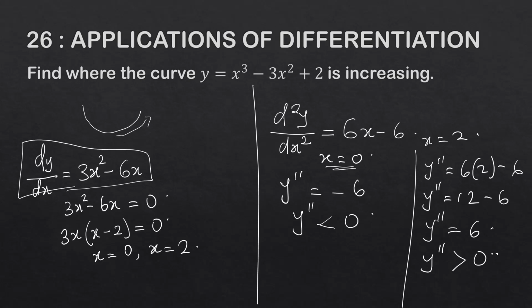So what we are going to say now is that it is actually increasing at x equal to 2. And that means it should be x greater than 2, because it's not going to be increasing at that same point at x equal to 2. It's going to be where x is greater than 2, and that is where it's going to be increasing. All right, so that is my answer for that one.